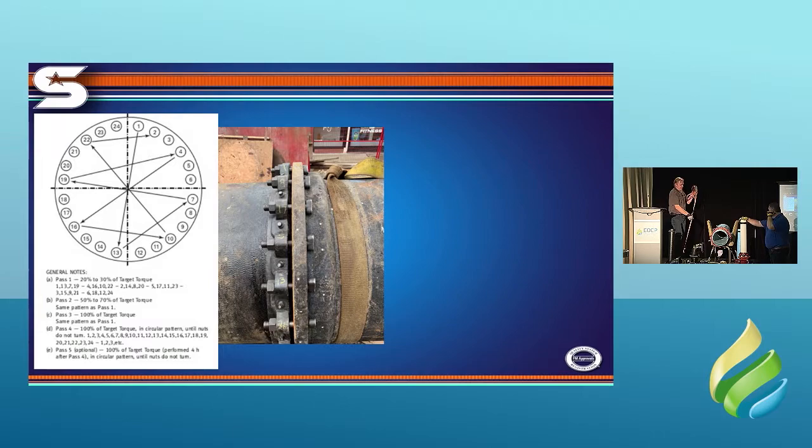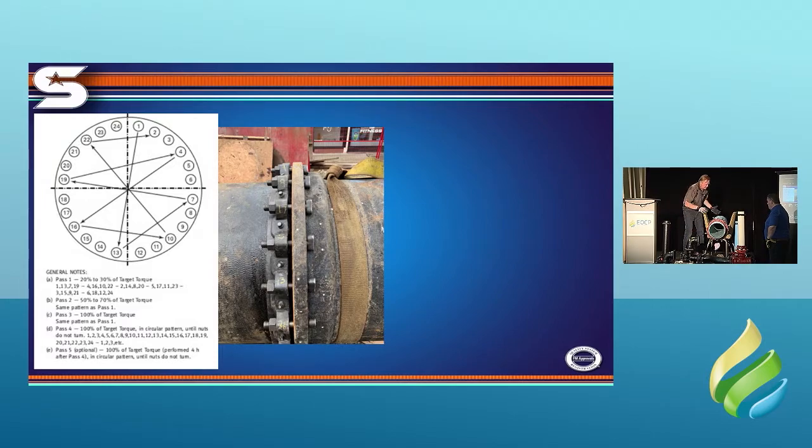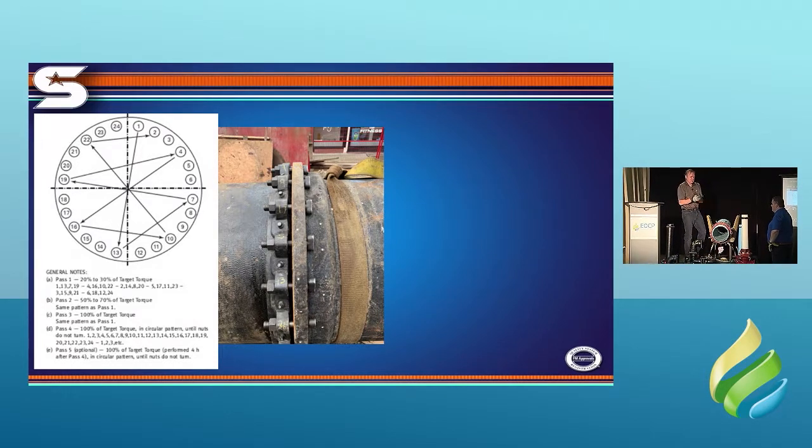For smaller diameter ones, it's not as crucial. Once you get up to 24, 30, 36, 48, there's a lot more bolts you need to tighten up. You want to make sure you don't accidentally forget one. Did I do that one? Did I not do that one? And on the larger diameter, if you have two people working on it, it's even better. One can do one, one can do two, and you're pulling it in on that gasket evenly, because as I said, you want to make sure your joint gap is even all the way around.